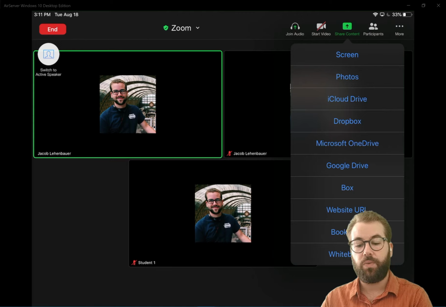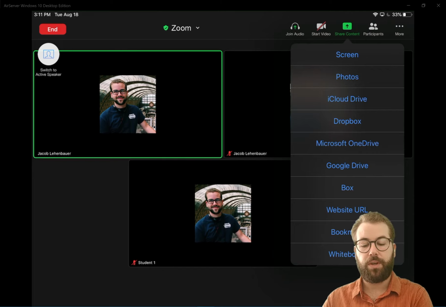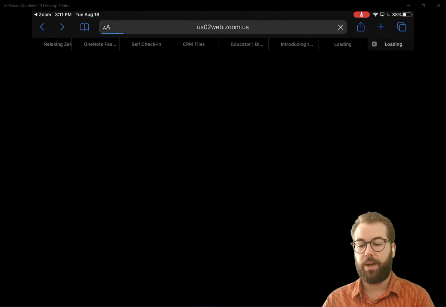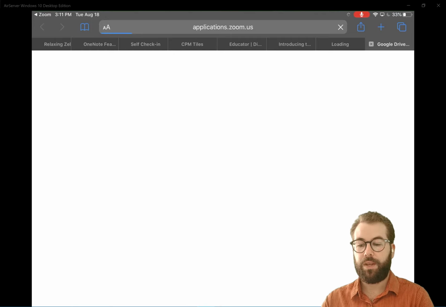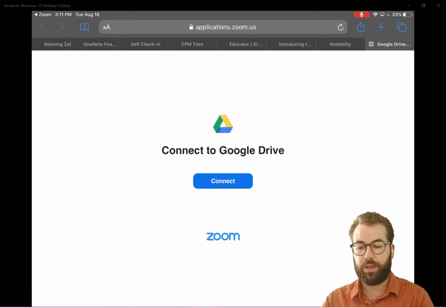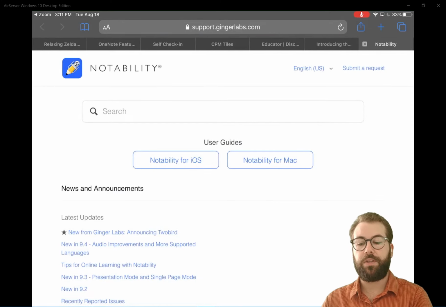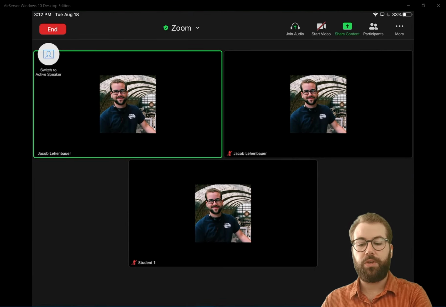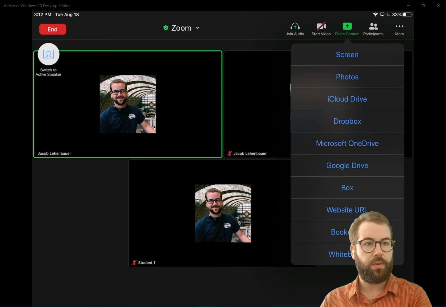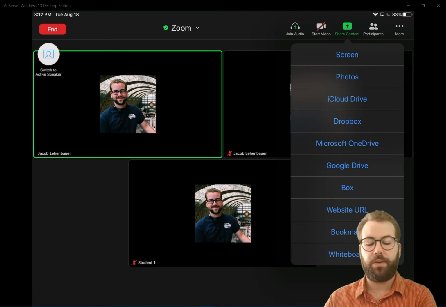The rest, we don't have a school-sponsored Dropbox account. We do have iCloud and OneDrive accounts, but Google Drive is where the host of our material should be. However, it does require a setup process. So if you're going to do this with your students, please do this ahead of time so that you can get that working with your students. I'll have a separate video for sharing content from Google Drive specifically.